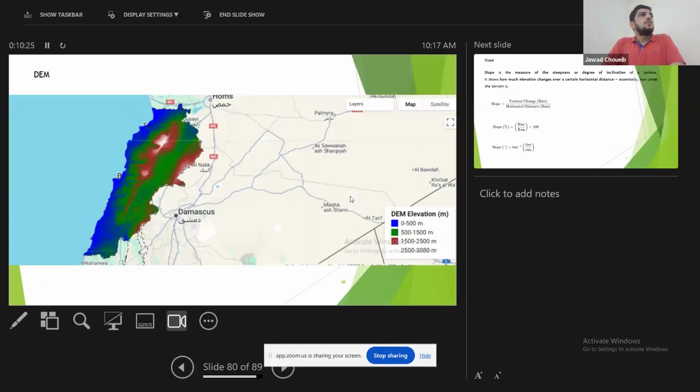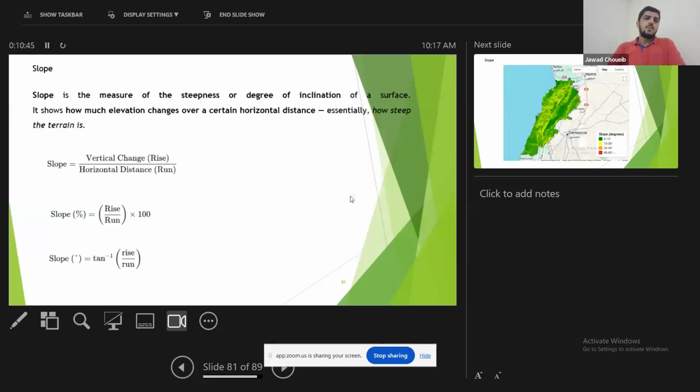We can use the Google Earth Engine to map the DEM automatically. For example, in our case, we generated the DEM map of Lebanon. Also, we can use the Google Earth Engine to visualize the slope map.